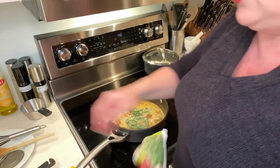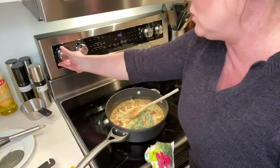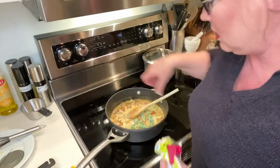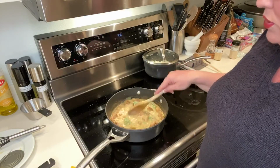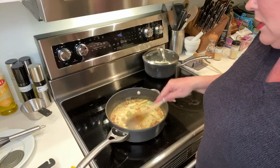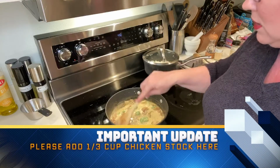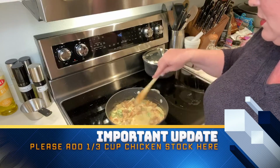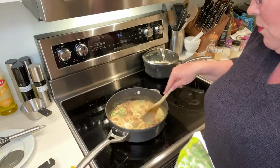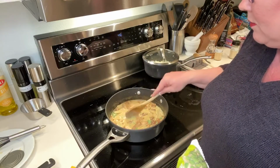And just to let you guys know, you don't have to have all of these ingredients in here. I'm going to turn up the heat just a smidgen, because these are frozen. If you don't like bamboo shoots, don't put them in there. If you don't like peas, don't put them in there. I think the peas add a nice touch. It gives it a little bit of a color. And they're delicious. But if you don't like them, don't put them in. So again, it's all about your preference.